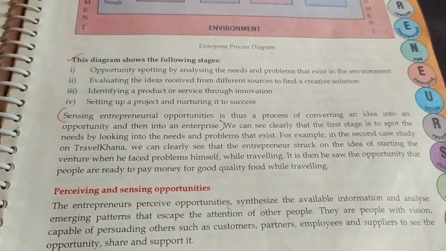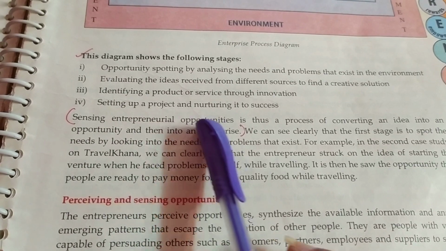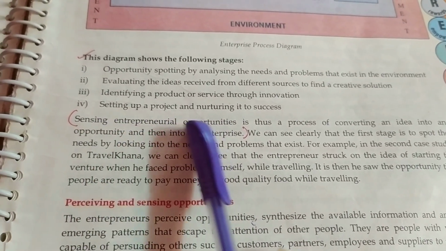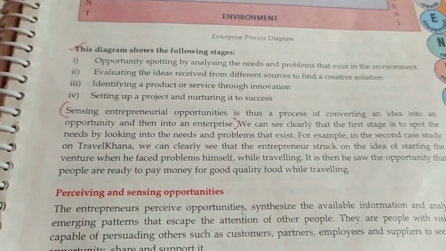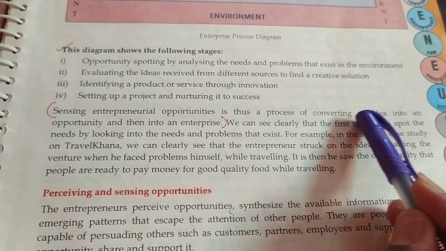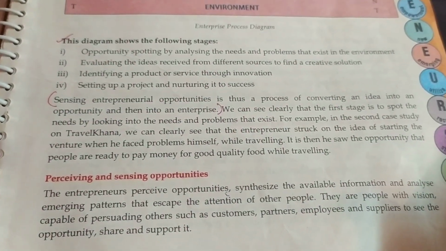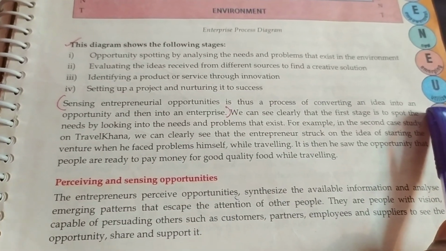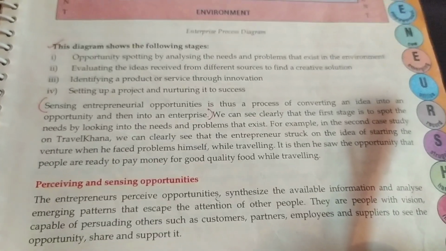Now starting with today's topic, the first term that you get to hear is Sensing Entrepreneurial Opportunity. Again, this is my suggestion: in your board exam this comes as a direct question, meaning of sensing entrepreneurial opportunities. Or maybe they will just give you this line and ask you to identify the concept with it. So you have to, to an extent, memorize the definition that is given out here. It's a small definition. I don't think it will be difficult for you all to do that.